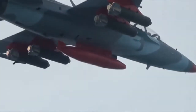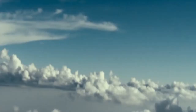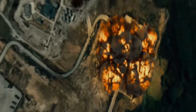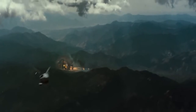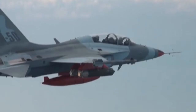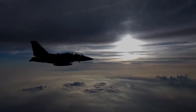It has precise and threatening offense power to burn enemy aircraft and the camp to the ground with the basic weapons such as air-to-air, air-to-ground missile, and automatic cannon, but also with the precise guide missile such as joint direct attack munition. FA-50, a strong fighter and state-of-the-art trainer, will guard your air solidly.